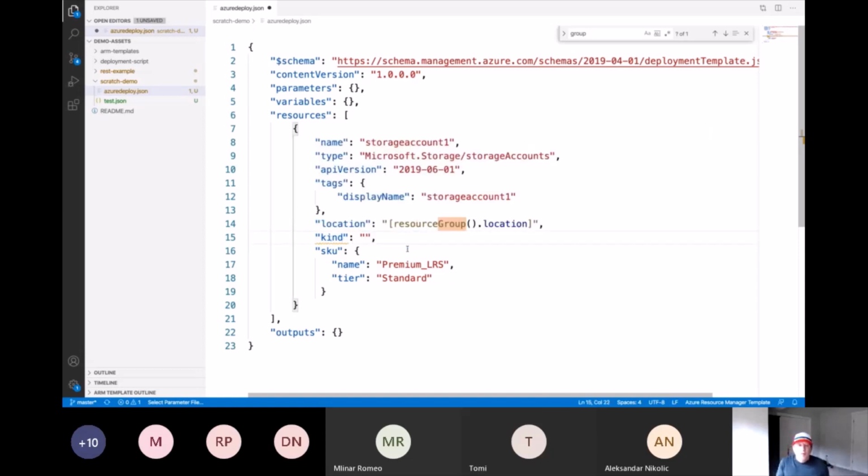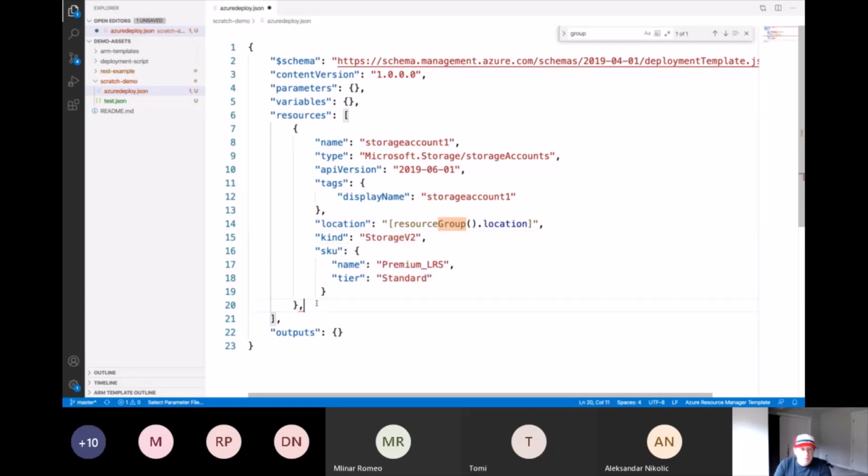Okay, cool. But how do I get to those valid values? So now I've removed mega storage. My cursor is between the quotes there. If I hit Control Space, you can see that we've got some auto completion on those values.